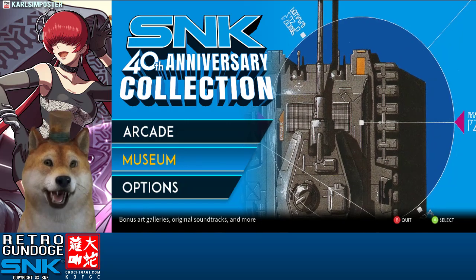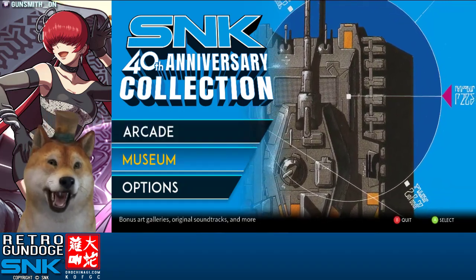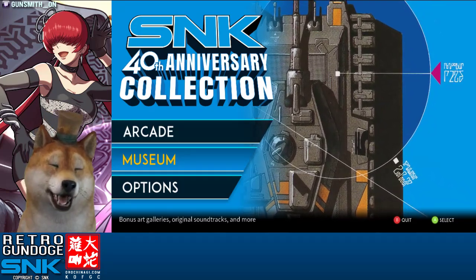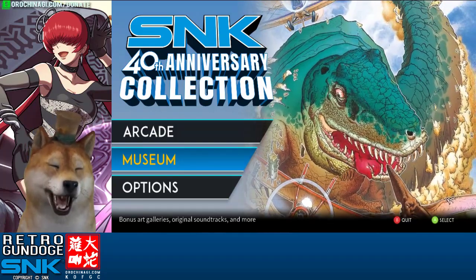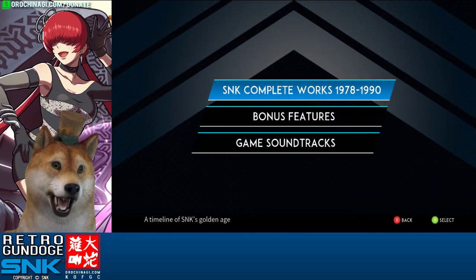The SNK 40th anniversary collection, of course, comes with a museum, and it also comes with a couple of updated titles. They just supplied them as free DLC. I'm not sure what the whole business marketing side of that reasoning was, but it's amazing. Let's have a quick look at the museum. Wowzers, man.